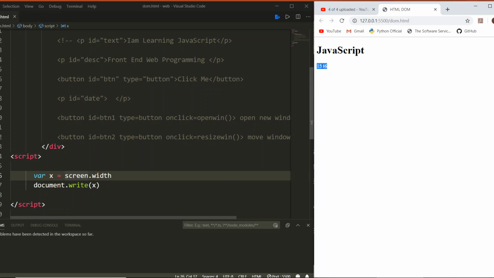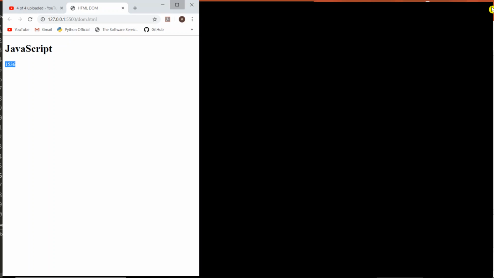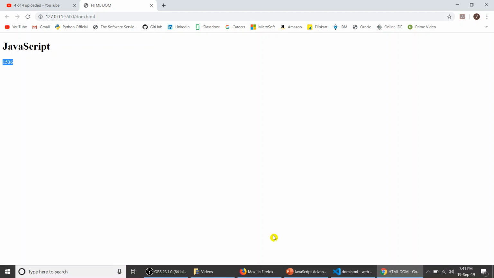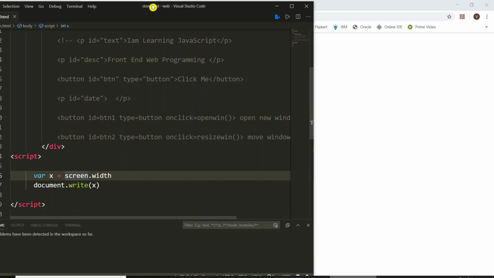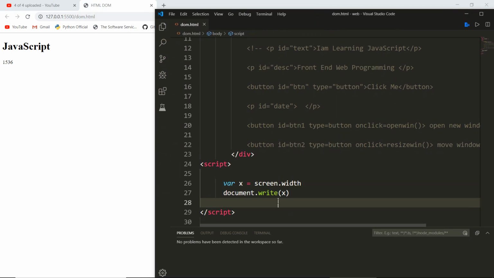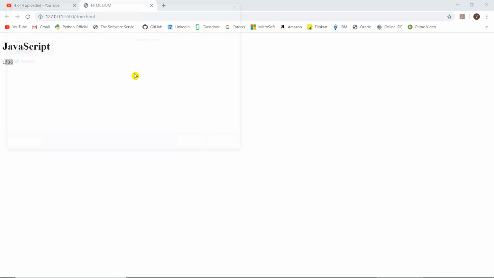This many pixels is the width of the screen. No matter whether I increase or decrease the window, it displays the same thing. Even after saving and refreshing, it is still 1536 pixels.